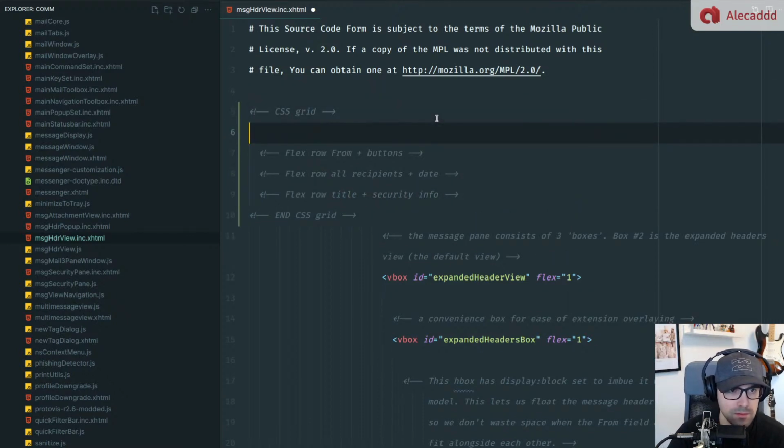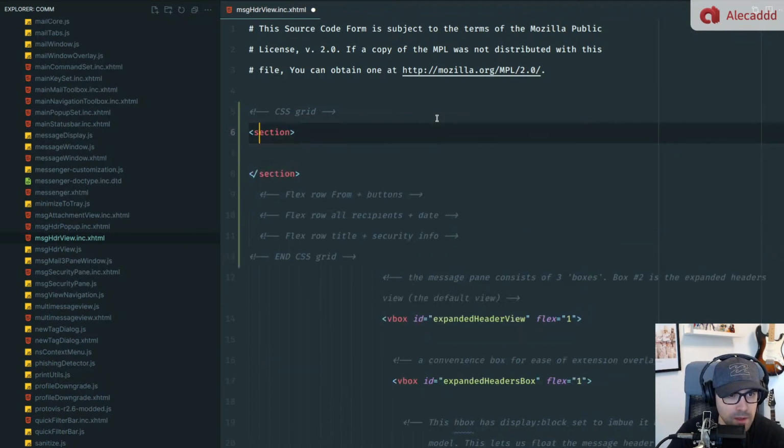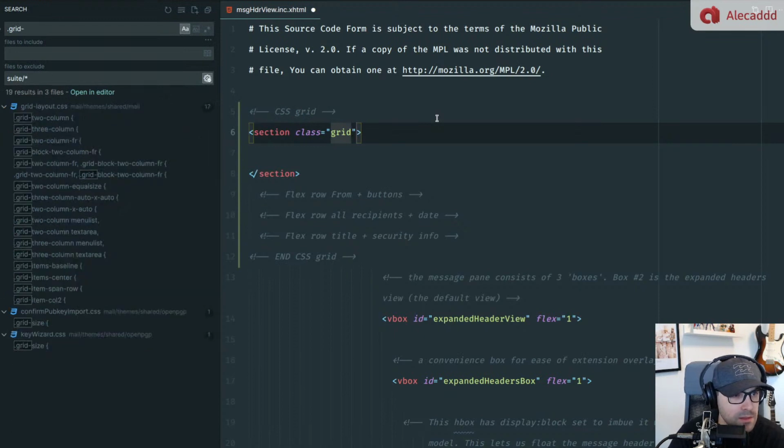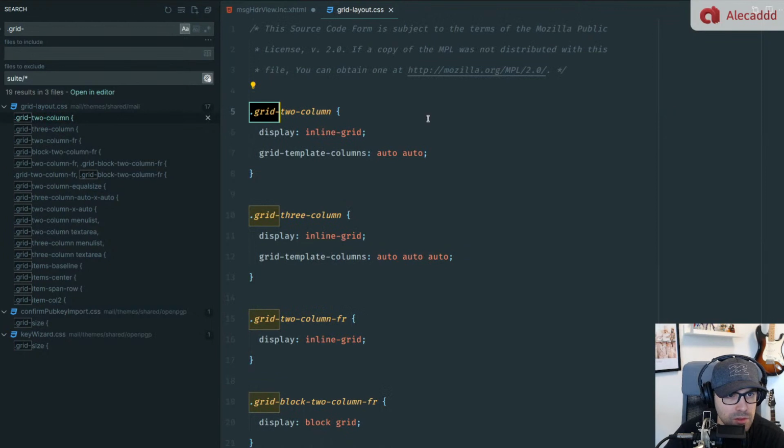Perfect. Let's start. We're gonna use this section. We're gonna give it a class, grid layout. We have a grid layout.css, so we should embed this.